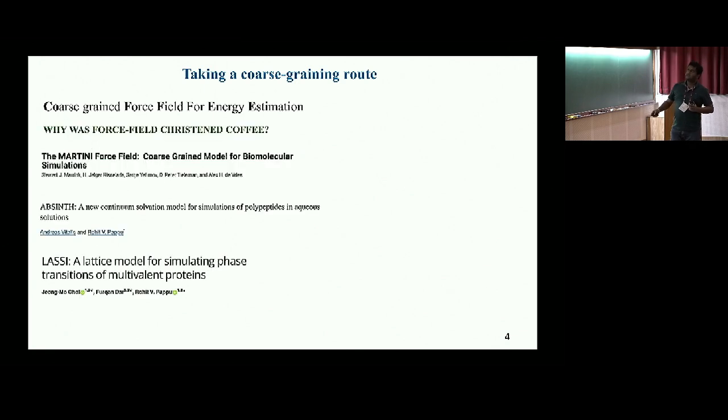And you might ask, why was the force field called coffee in the first place? The simple answer would be, we were simply following the tradition of naming force fields after different kinds of drinks. So you have the Martini force field, you have the Absinthe force field from Rohit Papu and co-workers, and you also have what is called Lassi. But surprisingly, no one had named a force field coffee, which is in fact a popular drink among theoreticians.